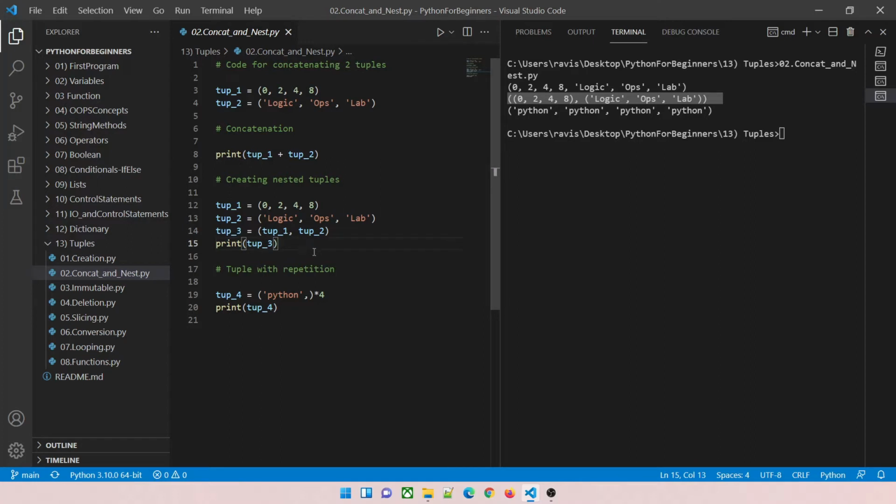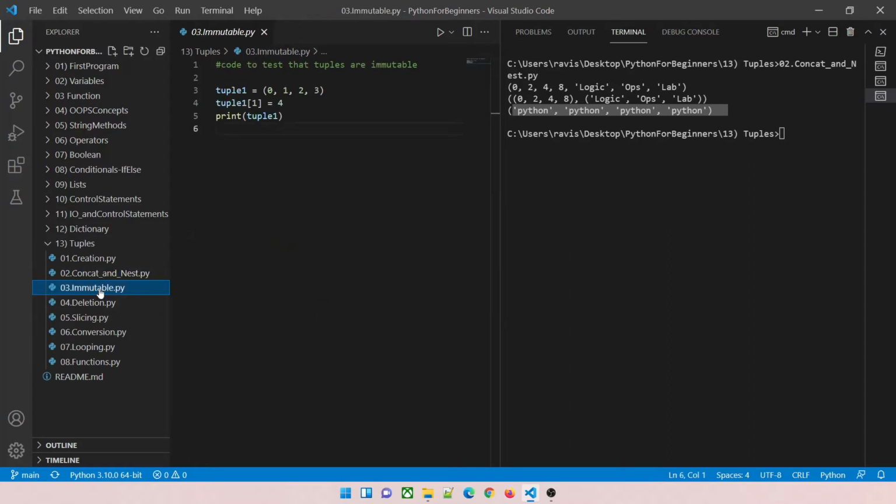So that's how you print a nested tuple. Now if you want to introduce a tuple with repetition, you just have to use this syntax: the variable name, the same brackets over here, the value inside, comma, and leave the space after that into the number of times you want it. For example, you want it 4 times, so you give this value over here, and it is printed in this way. So this value can be anything, whichever you want.